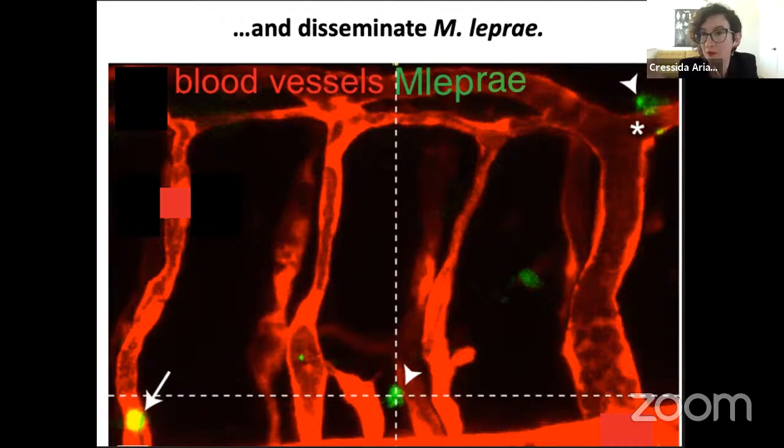So you might expect that this would be a way for the bacteria to get into nerves, right? Their first presence is in circulation, they're taken up by monocytes, which we know happens in people, and then the monocytes leave circulation and go into a nerve. I never actually tried to observe that event. It may be something that we would like to look at in the future, though, because I think it's a really interesting question. How do the bacteria get into the nerves in the first place? But yeah, we think that that will require macrophages.